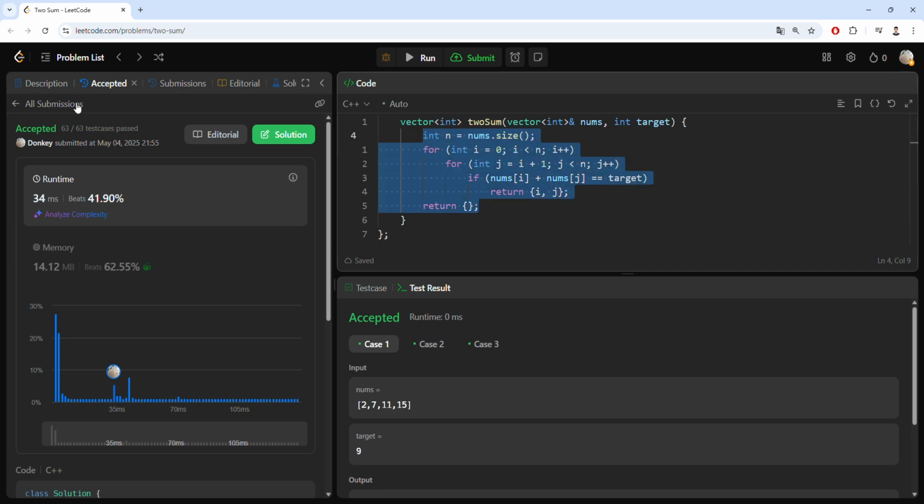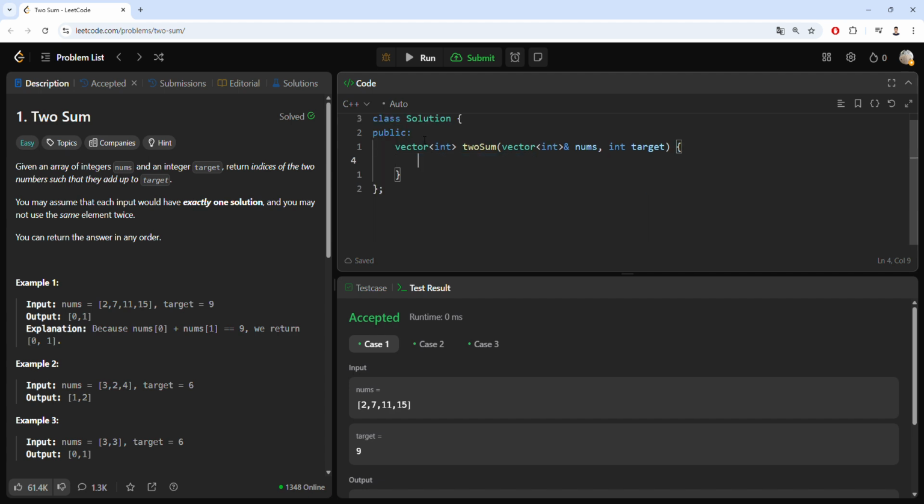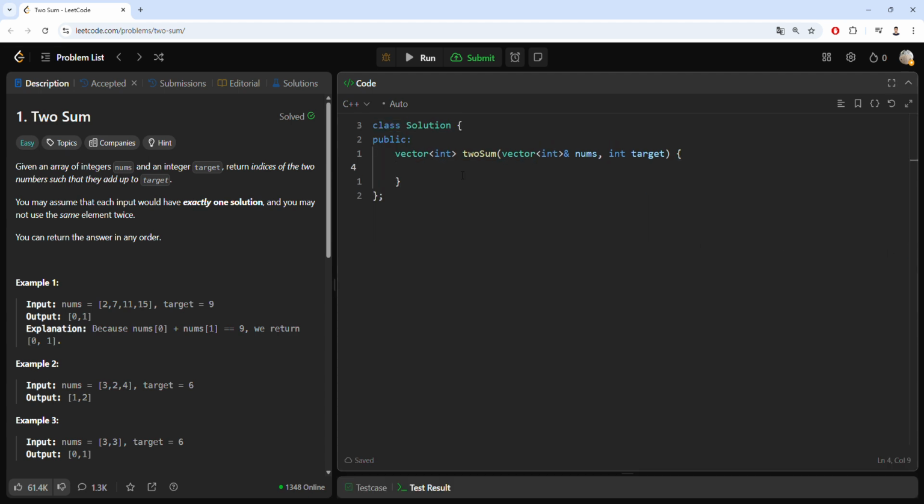Alright, now let's go for another method. This method is: we will use a data structure to save the numbers we have already visited. Like in this array, we have 1, 2, 3, 4, and we want to find a target, maybe I just say it's 5.